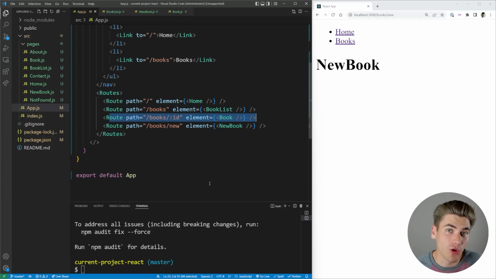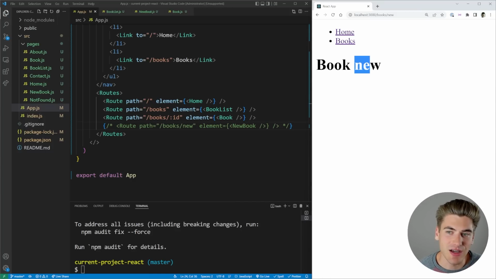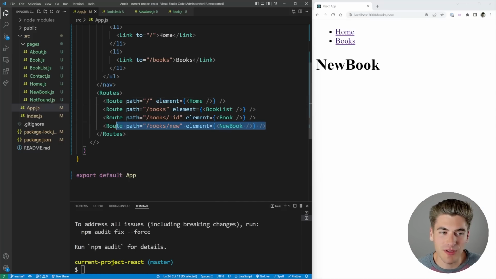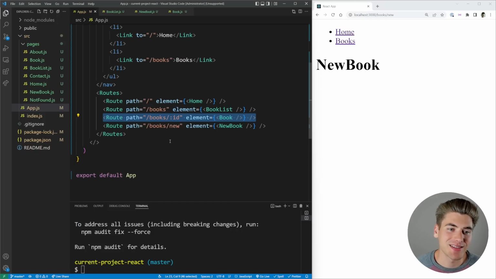So if we were using the old version of React Router, technically what would happen is our page would render something like this, where it would say book and it would use the ID of new. But since we're using version 6, React Router is smart enough to know that we have a hard-coded URL that has this /new inside of it for books, so it knows that we should probably be using this route instead of using this dynamic route up here, which has an ID variable inside of it. So if you have two routes that technically both match the URL you passed in, React Router is going to do some magic behind the scenes to determine which one it thinks you are most likely to pick.